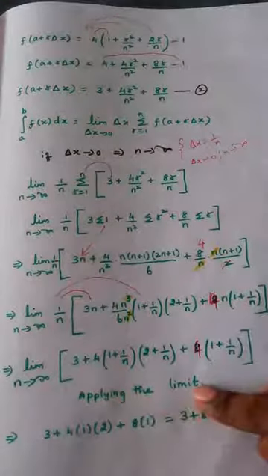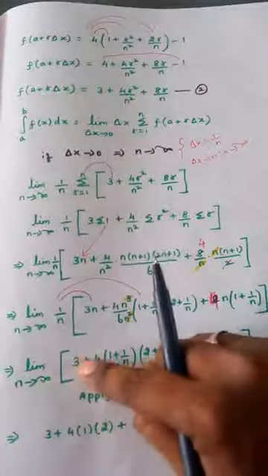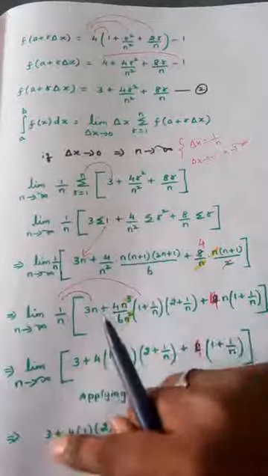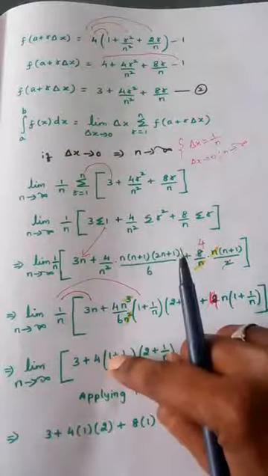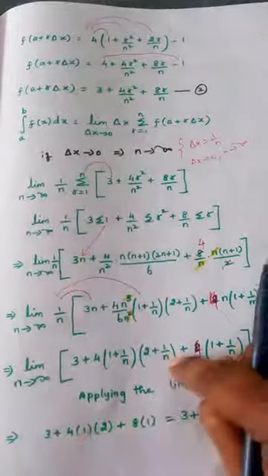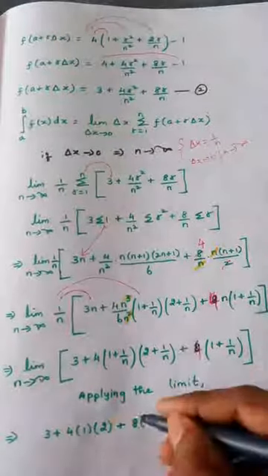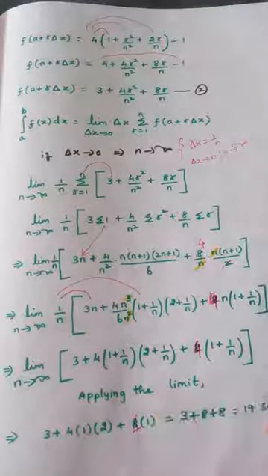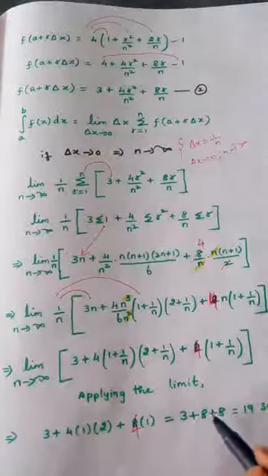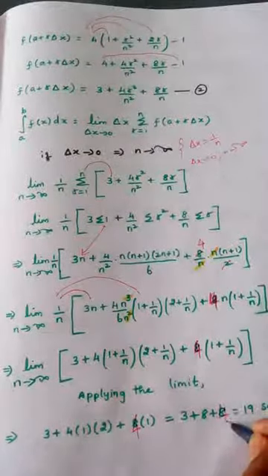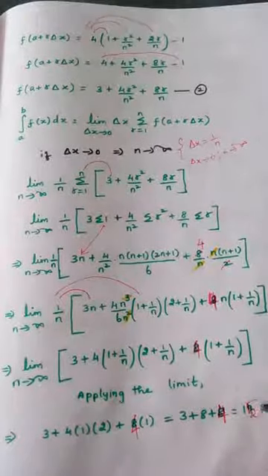Now I am going to apply the limit. Now see, if n applying the limit, what is the meaning? Substitute n as infinity. So here we cannot substitute, so 3 will come as it is. Plus, if you put infinity here, 1 by infinity becomes 0. So only 1 remains. So 4 into 1. If 1 by infinity is 0, so 2 remains. 2 plus, this is not 8, that is 4. So 4 into, this becomes 0, so 1 remains. So 3 plus 8 plus, this is not 8, this is 4. So the answer is 15 square units.